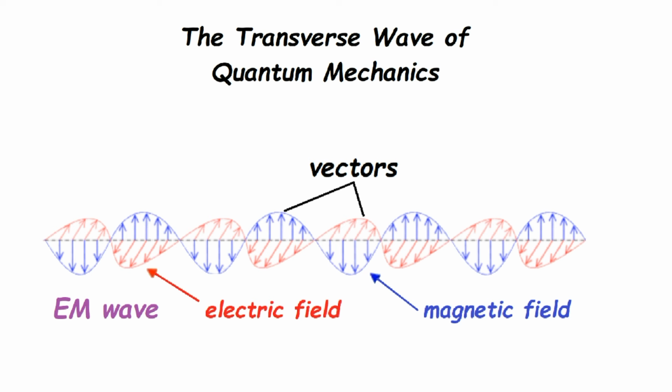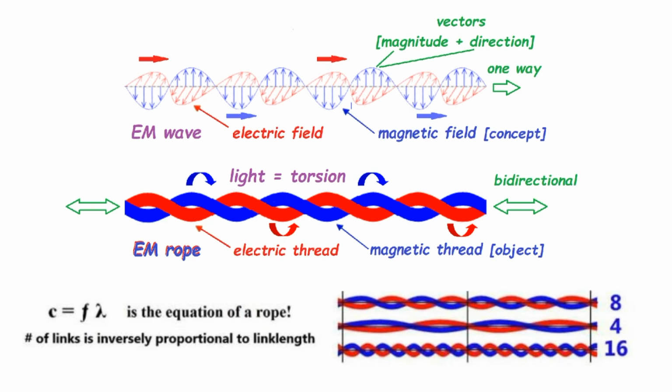In fact, here you see a comparison of what happened. They confused the rope with a wave, with a transverse wave. So they were always talking about these transverse waves when what they were really looking at is the torsion, in situ torsion, of a rope. And you can see why they got confused, because they are structurally very similar, okay? The only difference is that the wave cannot explain c equals frequency times wavelength. C, the velocity of light, is a constant, and it's 300,000 kilometers per second. And when you raise the frequency, you have to lower the lambda, the wavelength, and vice versa.